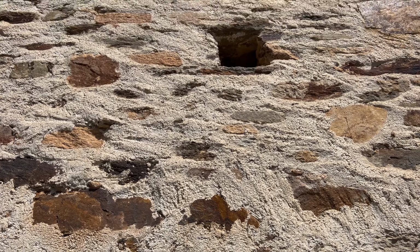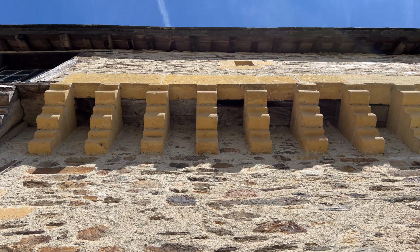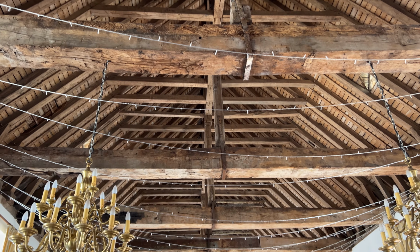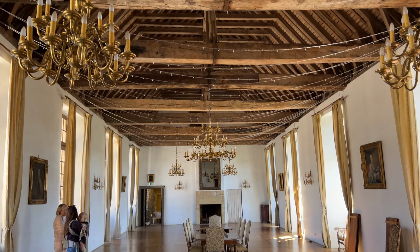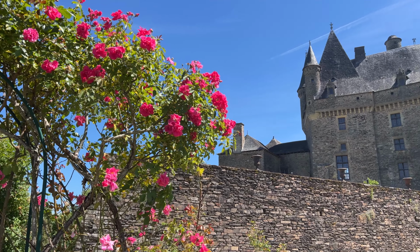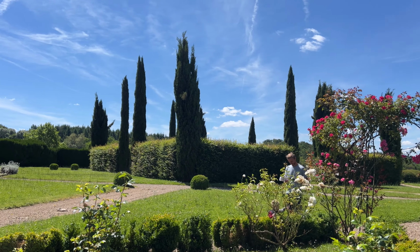The chateau has seen a lot of history, including the French Revolution when it suffered damage. In the early 20th century, the chateau was almost sold for demolition. Can you imagine? Thankfully, it came back into the hands of the Jumilhac family, who set out to save and restore it to preserve its historical and architectural significance. Today, they're still involved in its upkeep.